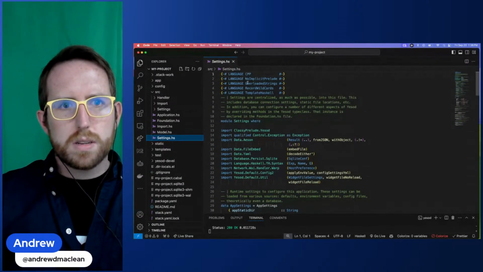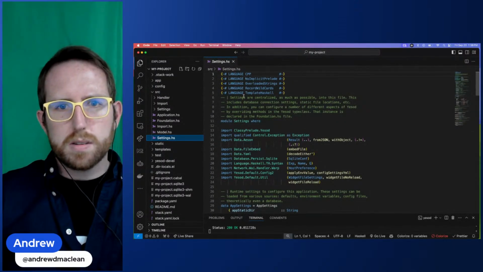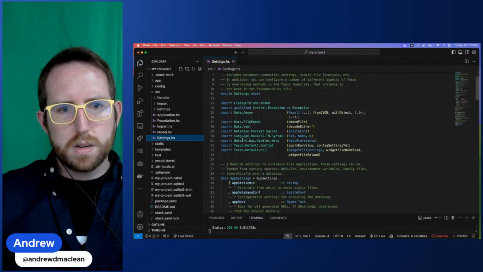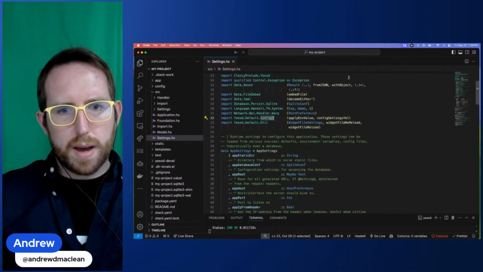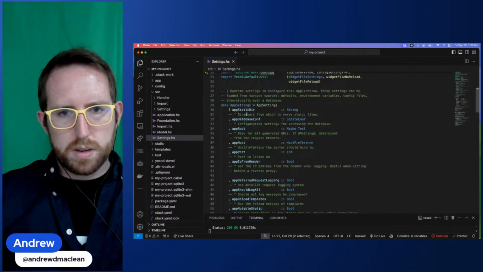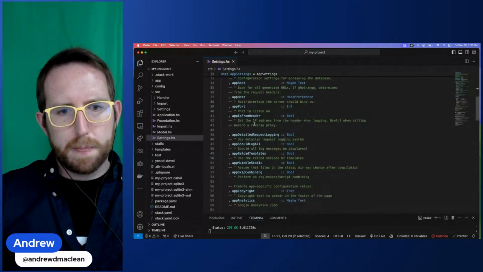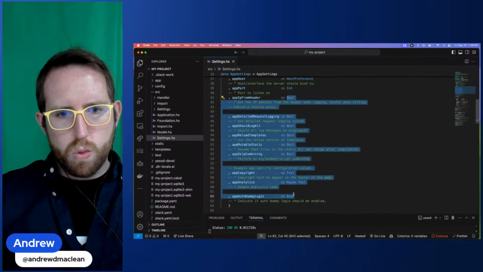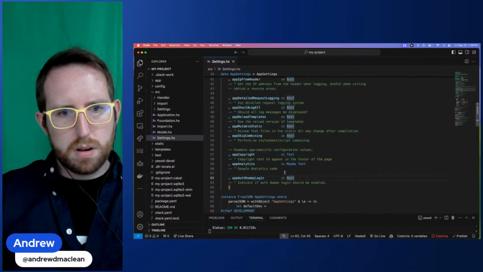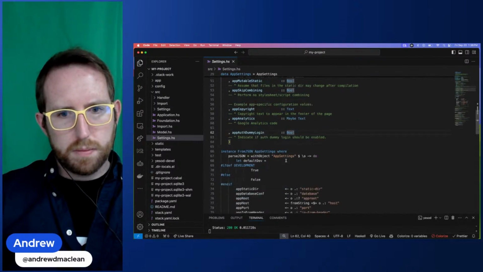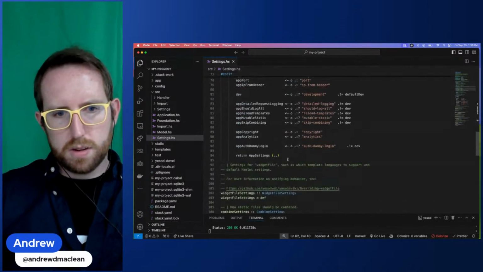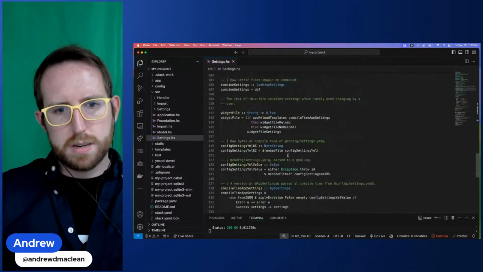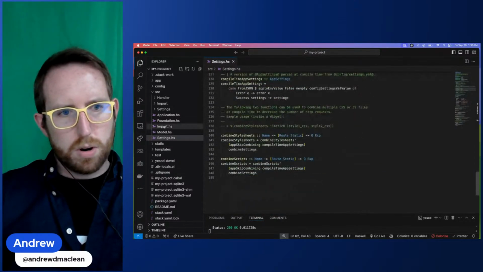Settings. Settings are centralized as much as possible. Network stuff. Application settings. Directories to serve stuff from. Templates. These look like there's a lot of feature flags potentially built into this framework.